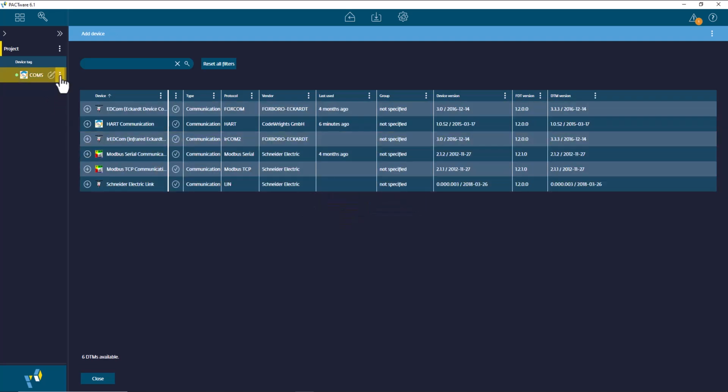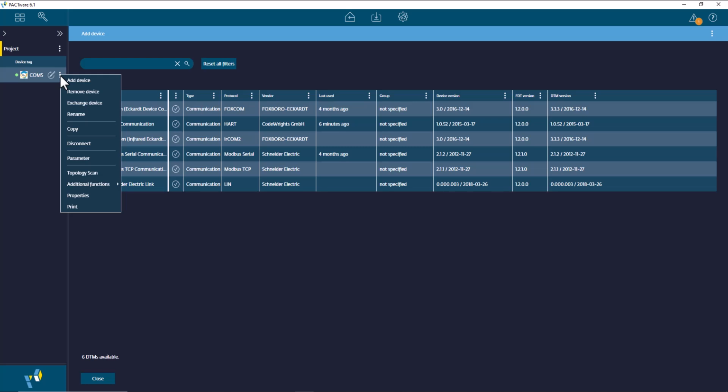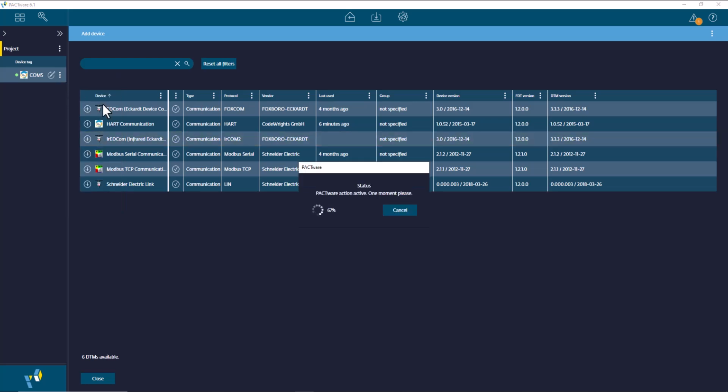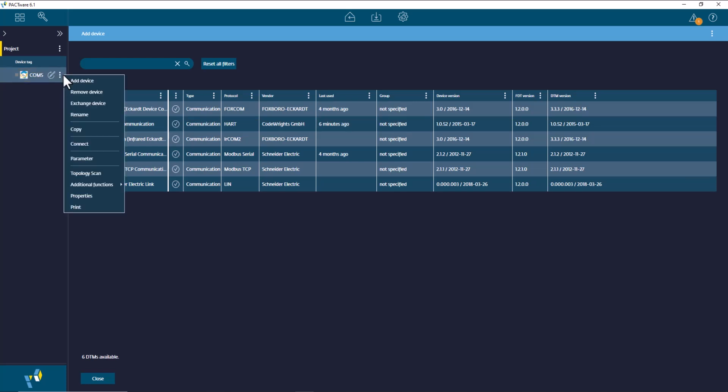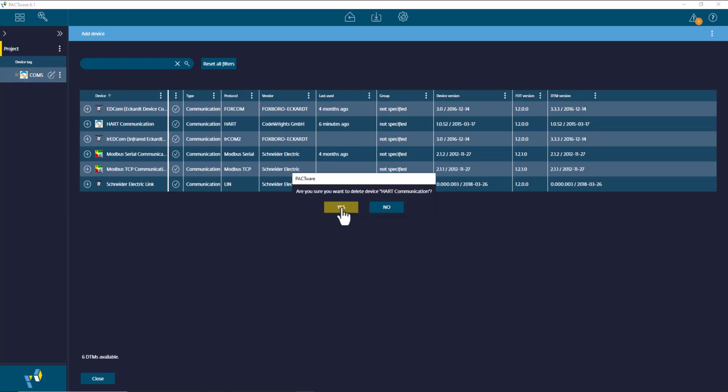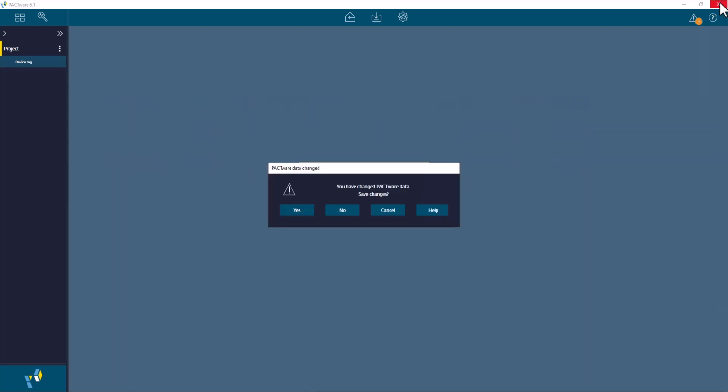The device will be removed, and we do the same thing with the HART DTM. We disconnect, remove device, say yes, and then we can click the X up in the upper right hand corner to close the application.